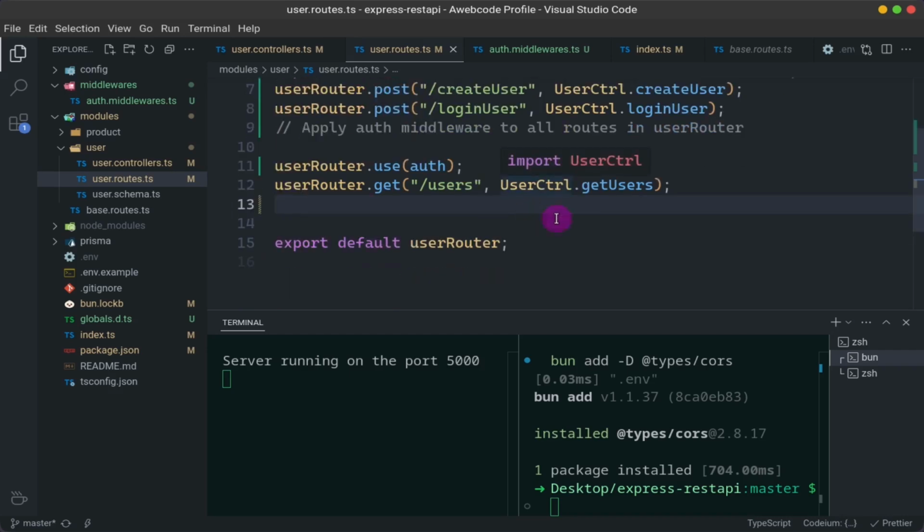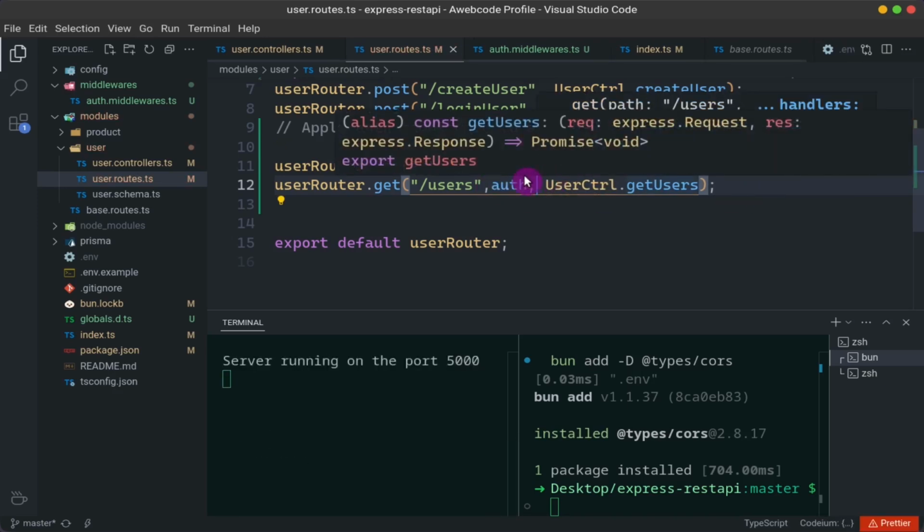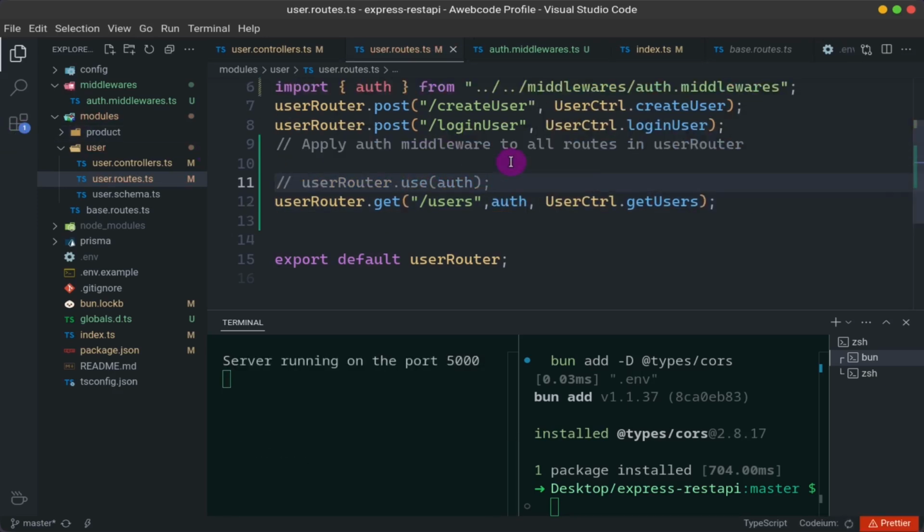Okay, and you can use this on only a single route, so where you need it, you can use this.